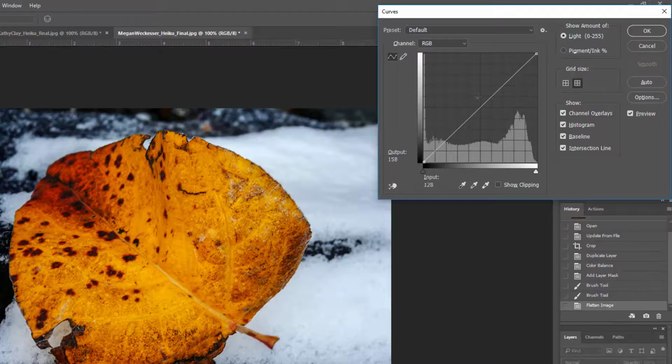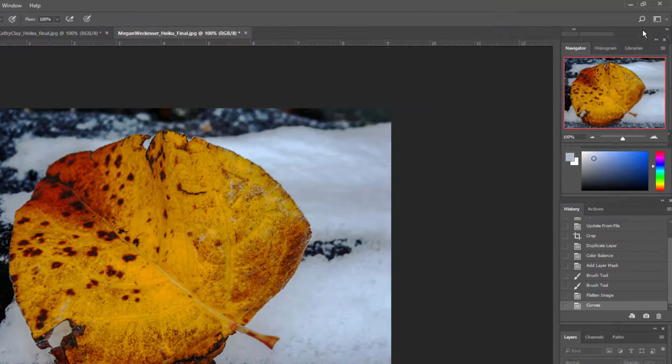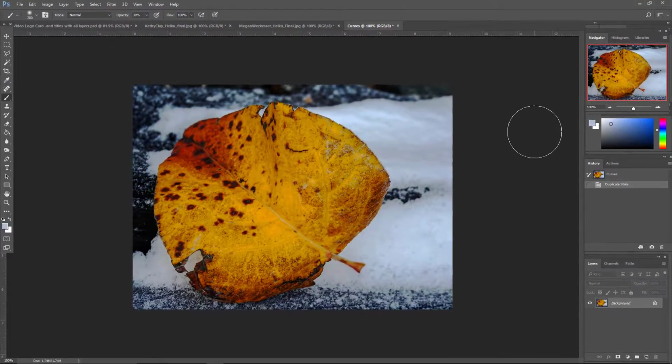None of this is below the middle, so I'm going to lock these midtones into place just by clicking on it. That means they can't move. And now I'm going to bring that down just a little so I've got a little more tone in it. So I think that looks a little better, and we'll go ahead and keep that one. Again, an interesting choice for this, a nice photograph on its own.